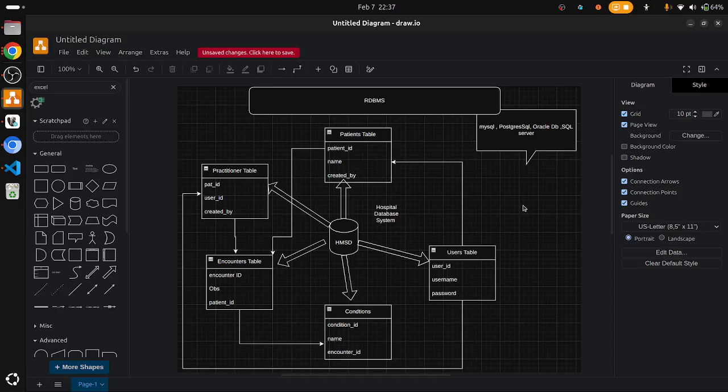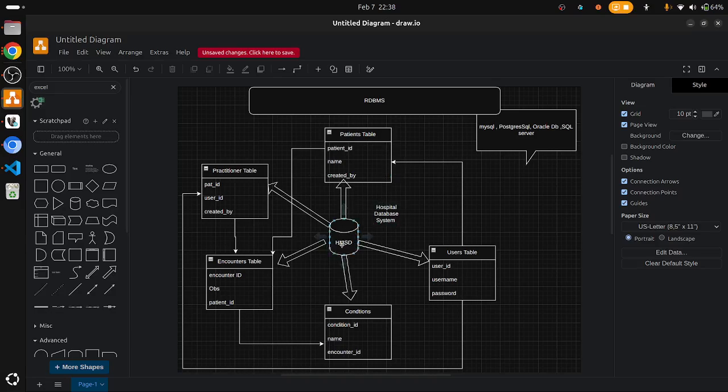So here is an example of a relational database. This could be either Postgres, Oracle, MySQL, or SQL Server. They have almost the same layout on how the tables are interconnected through the reference keys and the primary keys. So here is an example of a relational database, which is a hospital.